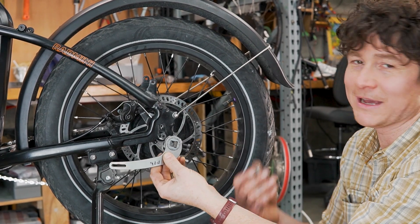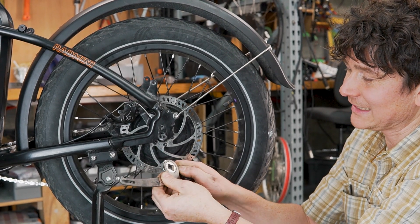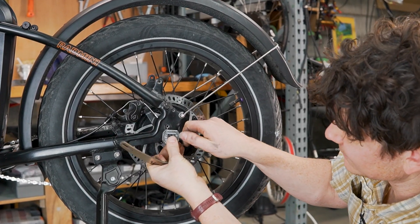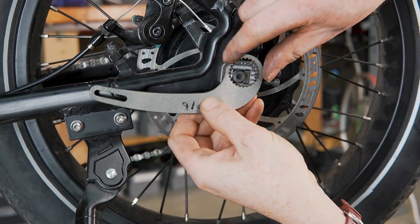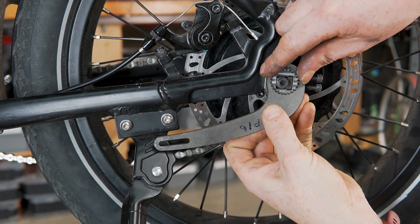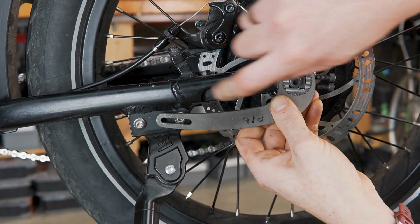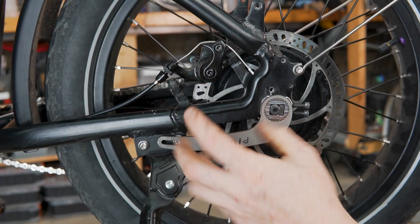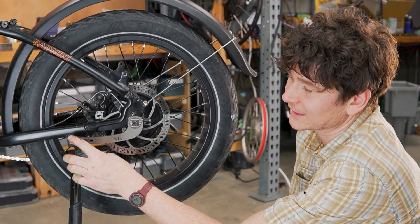With a torque arm like this, you're not as dependent on really tight nuts to prevent the risk of axles wiggling. This torque arm design has a splined interface to allow orientation at different angles. This particular bike is a little unique in that it has a welded-on kickstand plate, and it just happens that if I align it on one set of these splines, the slot more or less lines up with the existing bolt — so we can anchor the torque arm to the frame using the bolt that's already there. Otherwise you would use our standard frame clamp accessory with hose clamps to transfer that torque further downstream.